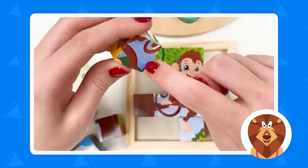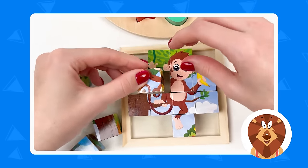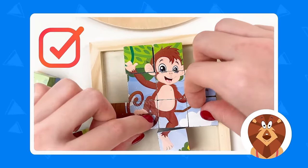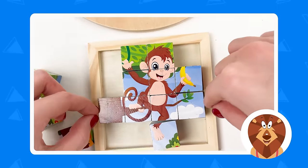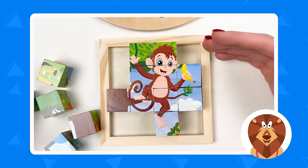Let's see this one. Oh, I see the part of the monkey, look. I think it will go here. Yay! Well done. We're nearly there. We have completed our monkey.